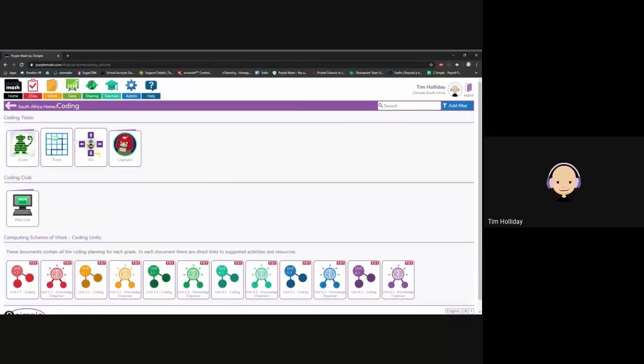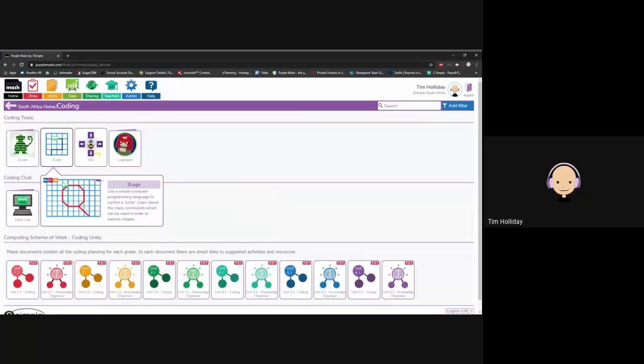We've got ToCode, which is the most popular coding section in Purple Mash. ToCode is block-based coding, but also transforms at some point into JavaScript written code. We've got ToLogo, which is logo programming. It's a very basic graphic interface for coding. It was developed in the late 60s. I think it is actually the oldest graphic interface for coding.